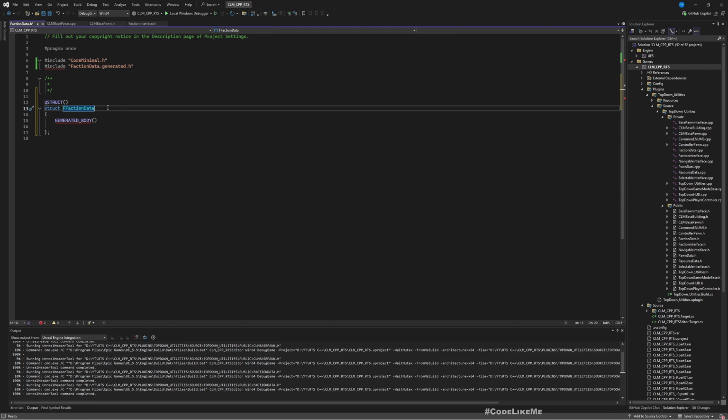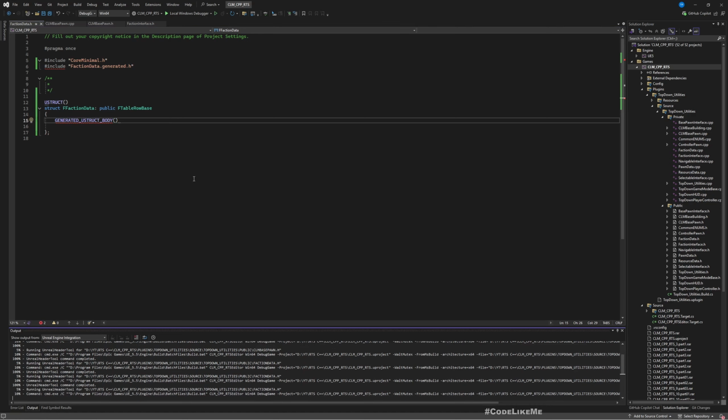And this should extend from FTableRowBase, and instead of GENERATED_BODY, use GENERATED_USTRUCT_BODY.